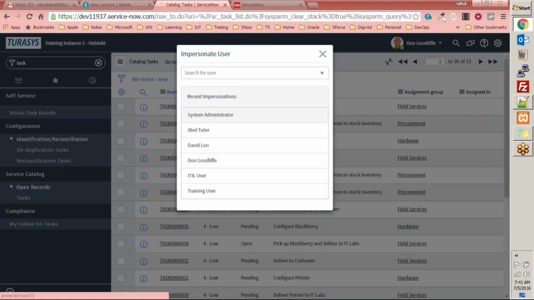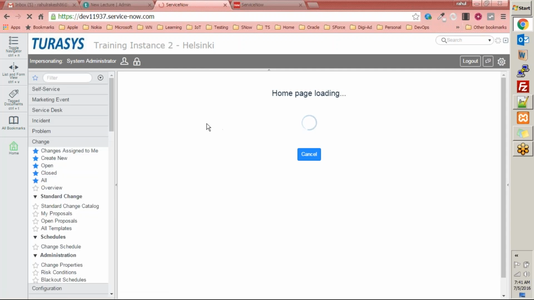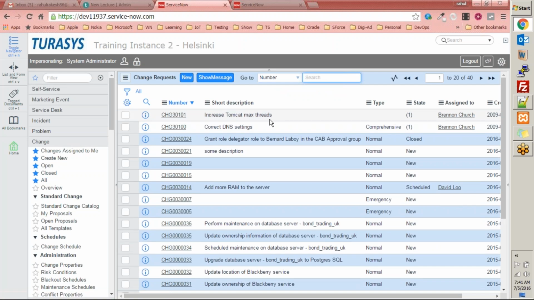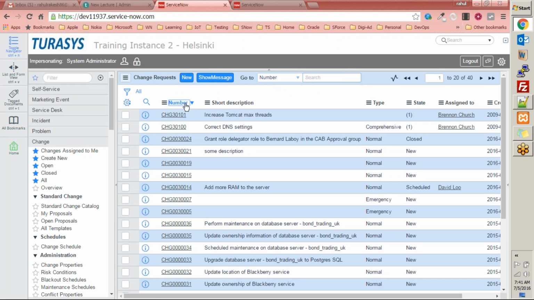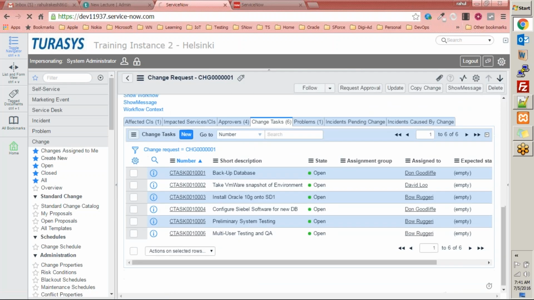System Administrator's view, go to the list of change requests, go here, scroll down.